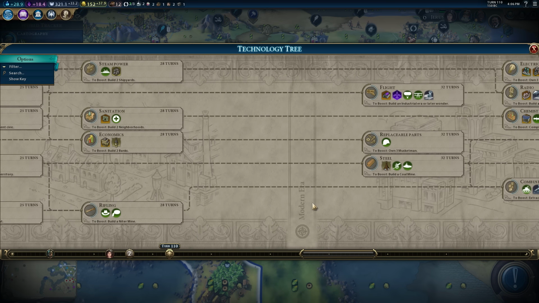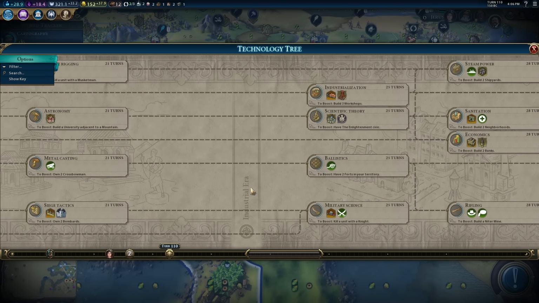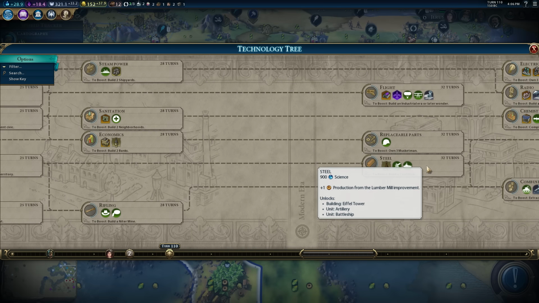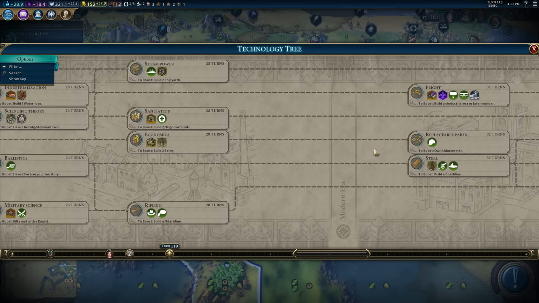Steel's super far in. It's super deep into the trades, way further than industrialization, and it's a less useful tech in general. Maybe not for military stuff, but for the non-military stuff, it's a less useful tech. In other words, you're going to get that production from lumber mills.